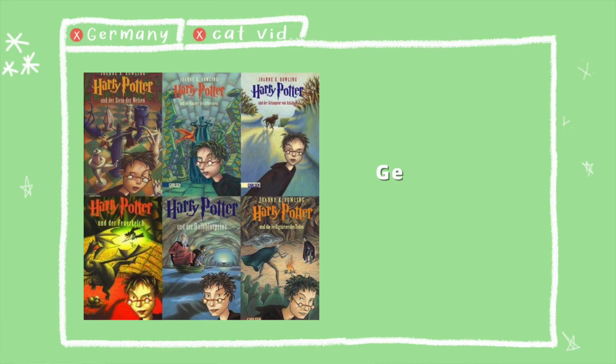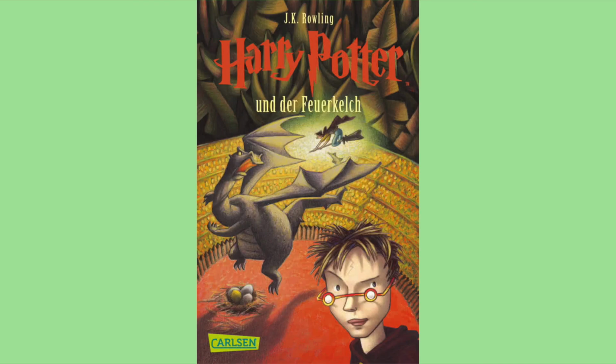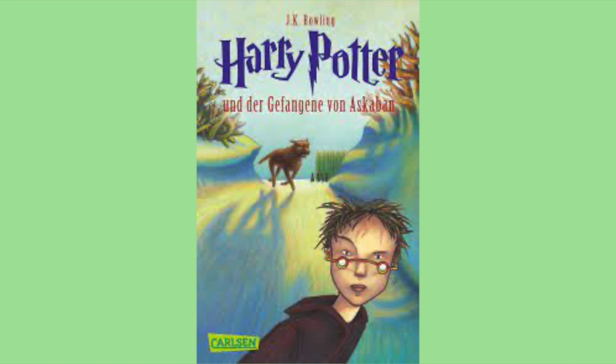Germany. So I already saw these covers yesterday because Sebastian desperately wanted to show me. They're very quirky. It definitely has a very unique style. I think that the background art is really nice. Like, I think what's going on in the background does tell the story, but I really don't like the fact that there's always this weird looking caricature-y Harry Potter at the foreground. It just looks really awkward and weird, and he always has a really strange expression. One of his eyebrows is all the way up to his forehead.